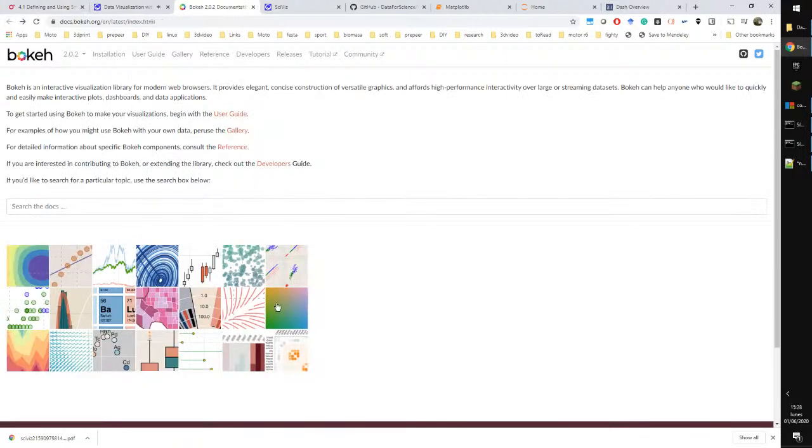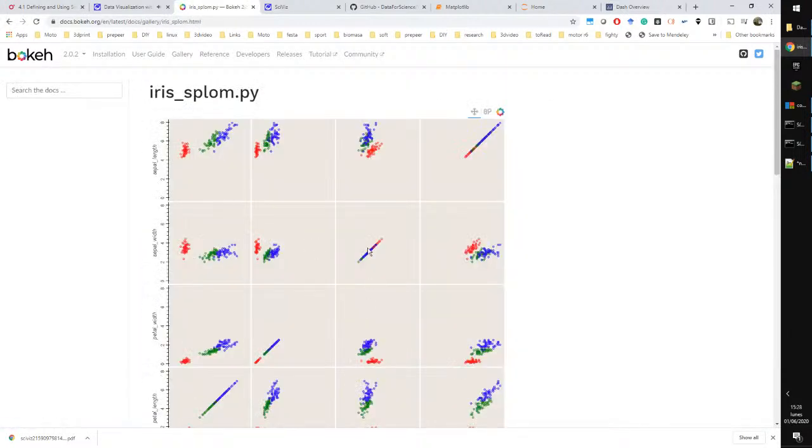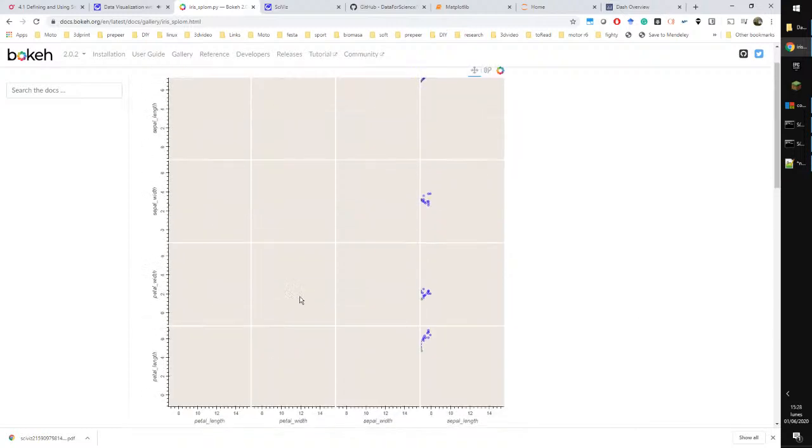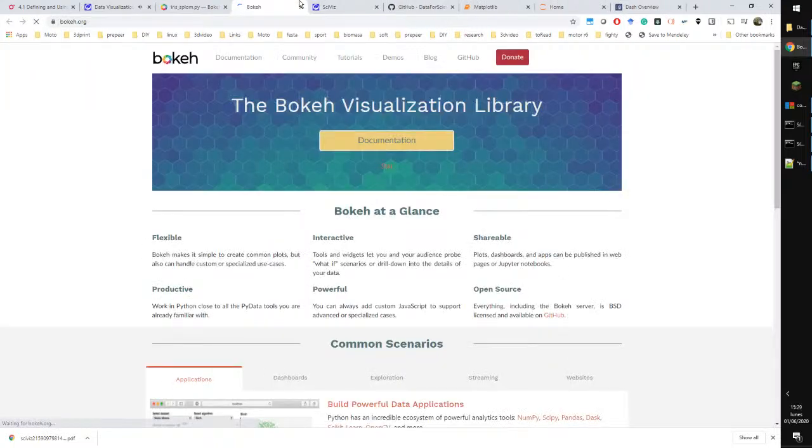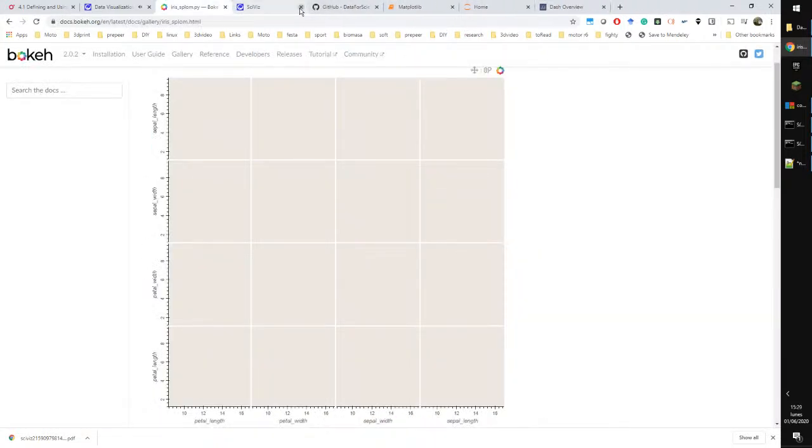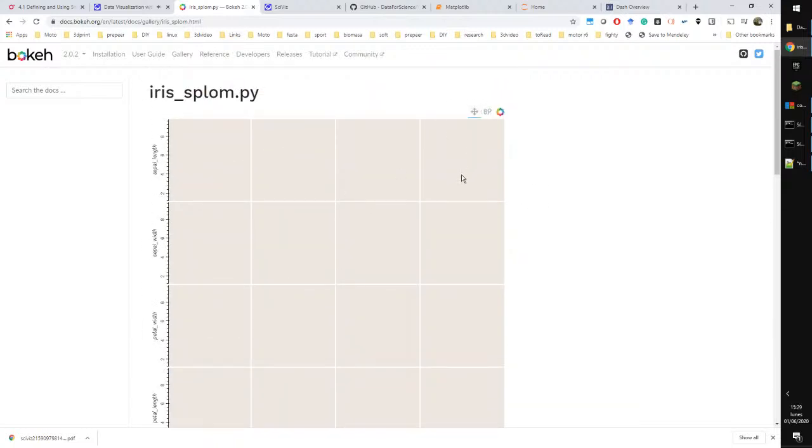But for quick exploration of your data, that's perfectly fine. If you want to do something more sophisticated, I would probably start with a package that makes it easier for you to do a specific visualization, and that builds up on top of matplotlib so that then you can customize it afterwards.